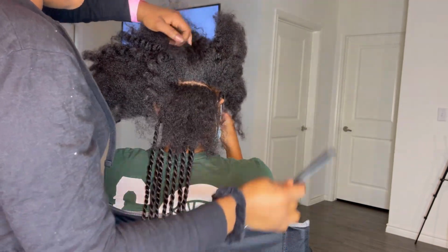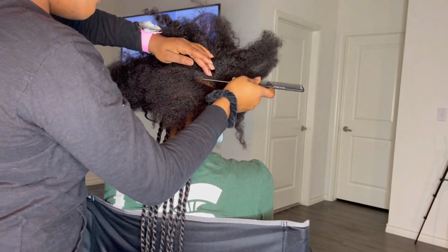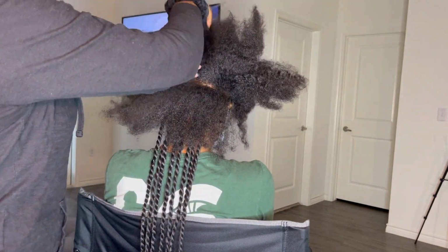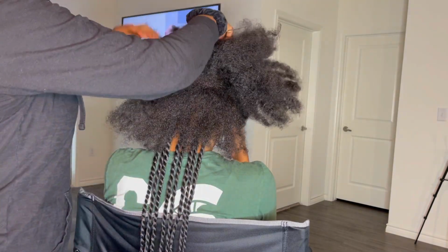If your clients end up requesting the twist first and just twisting all the way, I will do that for them. But for security, and for the hair to last as long as I want it to last for them, I usually just braid first and then twist them.